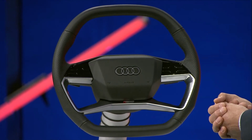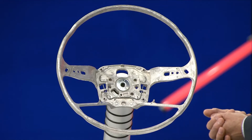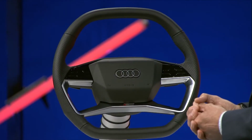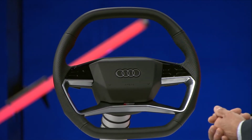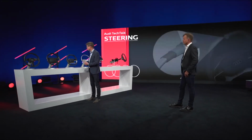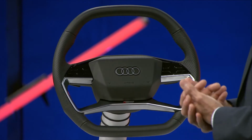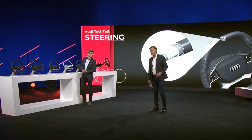Now, this steering wheel is based on a magnesium die cast, which you can see here nicely as a round steering wheel. Magnesium die cast is substantially lighter while having the same stiffness and rigidity and extremely good damping characteristics. Next to it, this steering wheel has these touch panels integrated. On the one hand, you can activate the virtual cockpit and the entire infotainment system, just as the integrated steering wheel heating. On top of that, you have the hands-on detection integrated in the steering wheel, which helps support the driver assistance systems and gives you extra safety and comfort when using them.